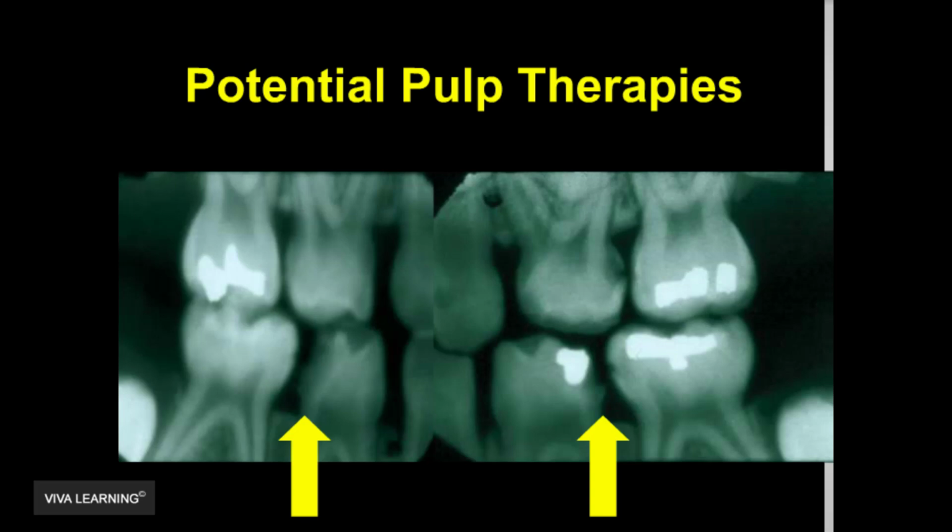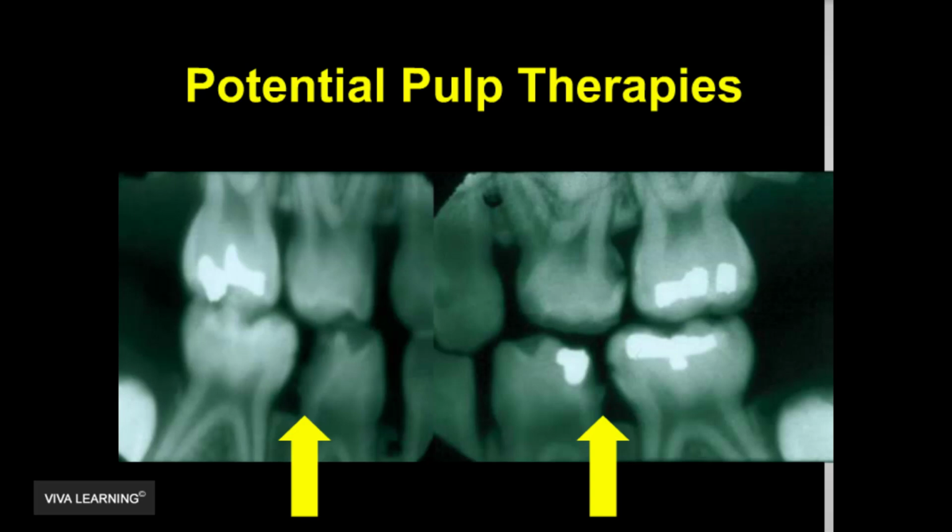The second piece of information I gleaned from this radiograph is the fact that this is a child who has come in for a 6-month periodic examination and has already had other treatment completed. Now we're seeing more lesions. As you look carefully at the radiographs, you will see interproximal caries such as right here on the mesial of that upper left second primary molar, the mesial of the lower left second primary molar, and probably on the lower right-hand first primary molar as well, possibly on the upper right first primary molar.